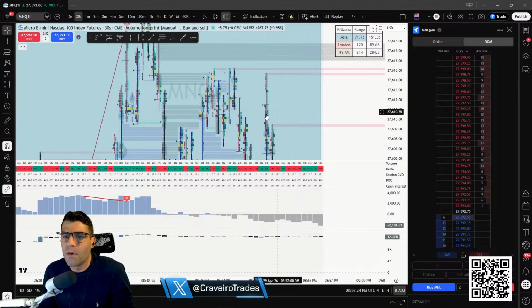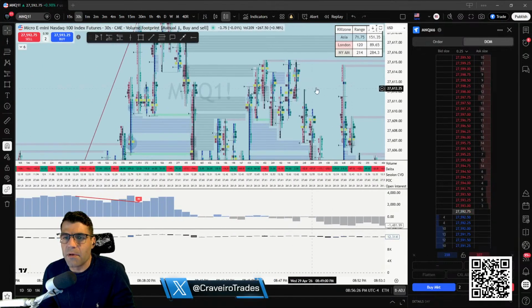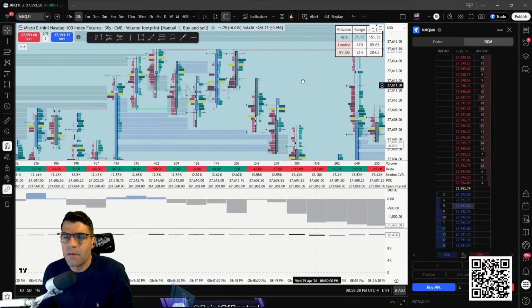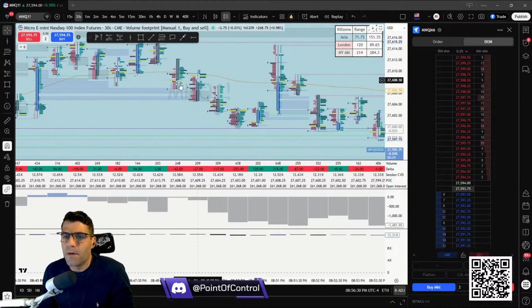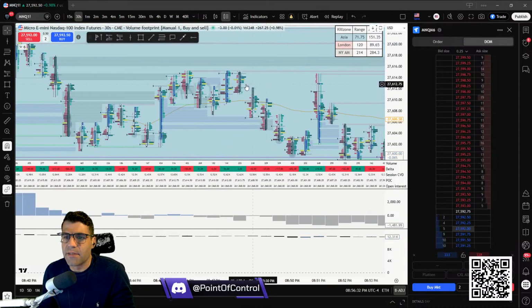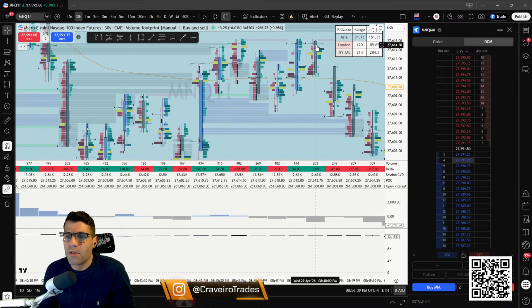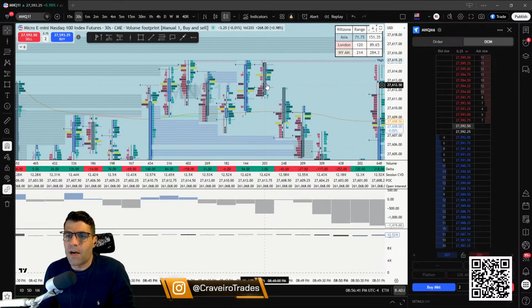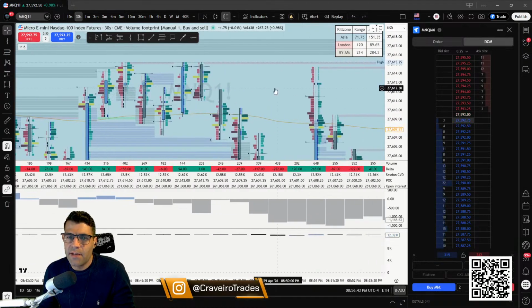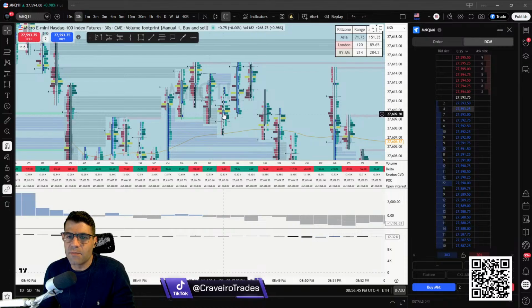Now, if we came up here, there isn't a clean entry, okay? There isn't at least 5 levels of imbalance. We still see there is 1, 2, 3, 4, 5, but I want to see 5 grouped together. That's a heavy level of participation.